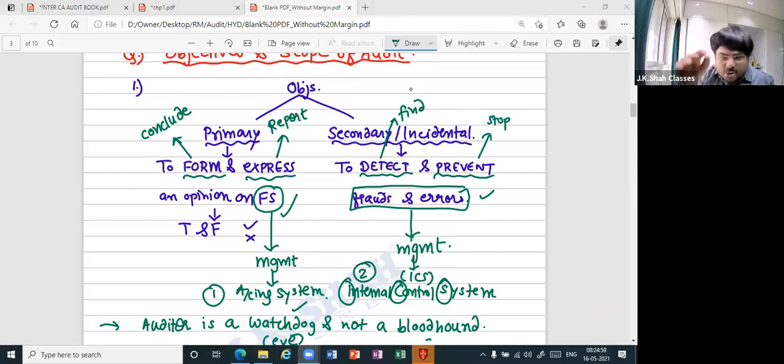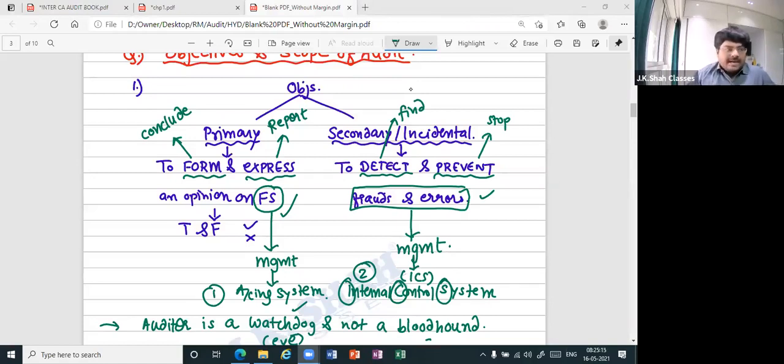Who will get angry on this report? Definitely, shareholders, okay. But firstly, who will get angry is management, because the auditor is reporting the non-doing of the management to the shareholders. So management will get very angry.